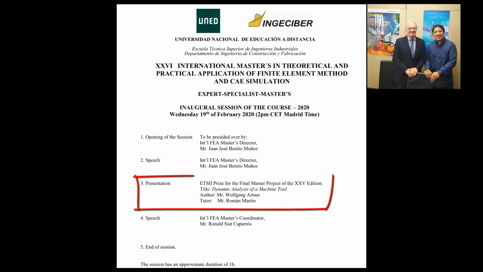Now we will present the prize for the final master project of the last edition of 2019. The prize goes to Wolfgang Artner. Congratulations! But there were many final master projects that were very well done, well performed. So congratulations to all. It was difficult to choose a winner. The tutor was Román Martín, and we will give about 45 minutes to Wolfgang to present his project.